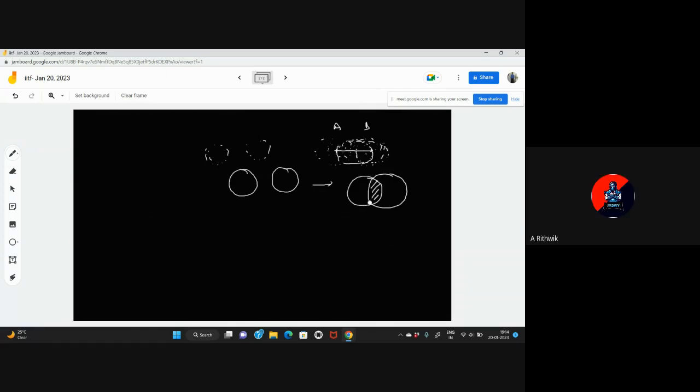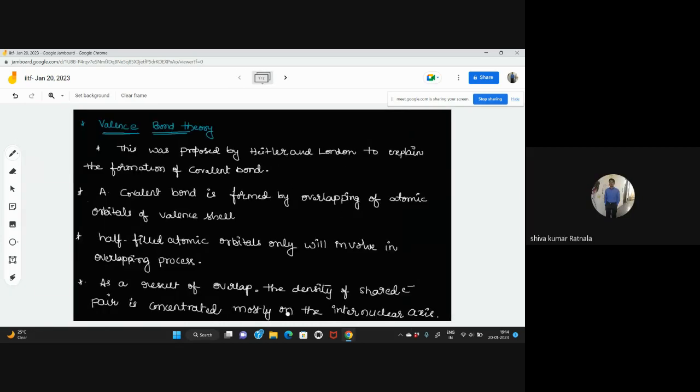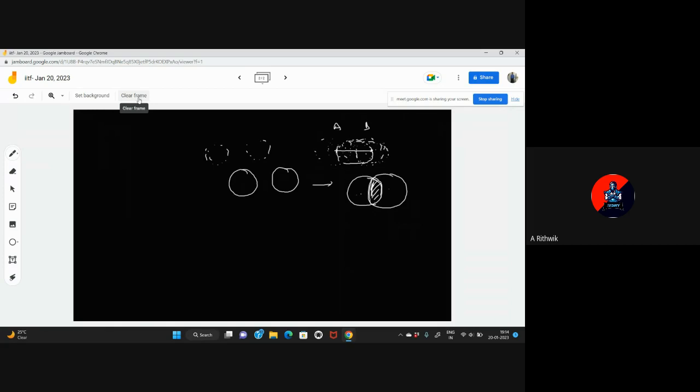This is the internuclear area, right? The density is becoming big. In this one, the electron density will be more as compared to between these two. Okay, mostly along the internuclear axis, the electron density will be more. The internuclear axis means the middle part between the two circles, the axis along which they are joining, like the x-axis, y-axis or z-axis. In the diagram, where the density is more, that is the internuclear axis. Okay.